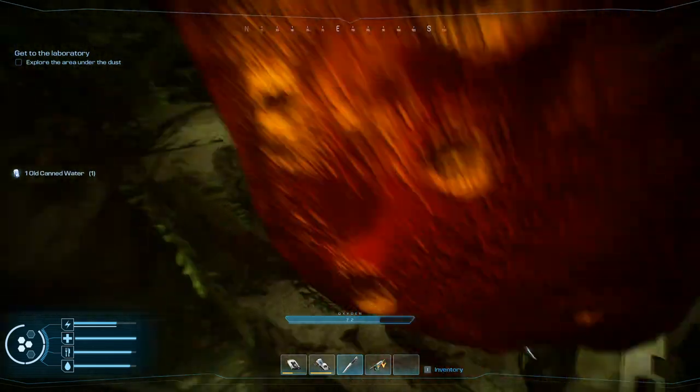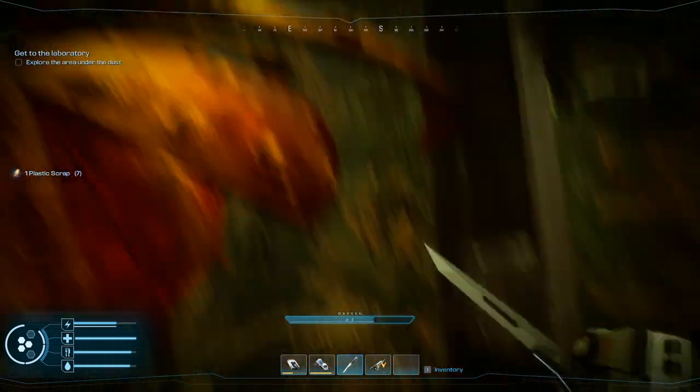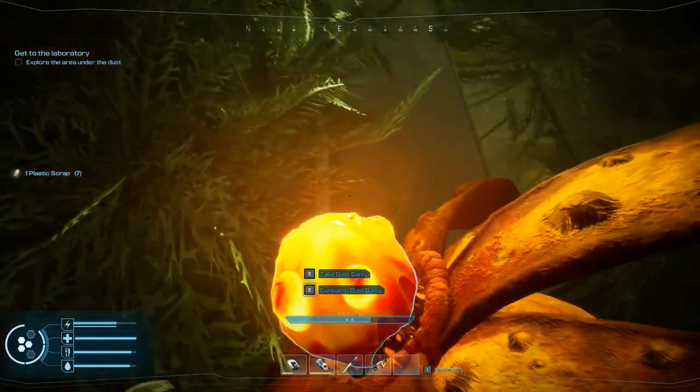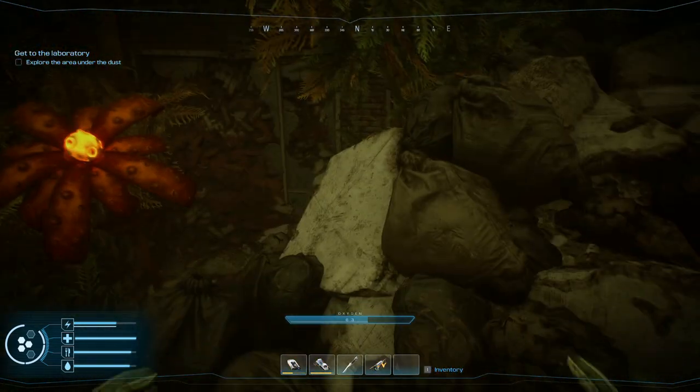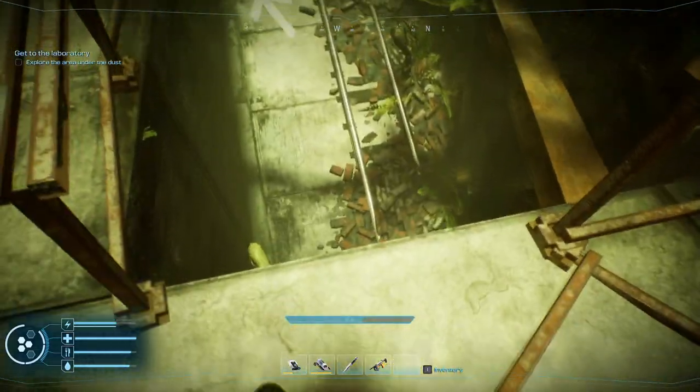A lot of canned water around here. Come on, give it to me. There we are. Now, anything up higher? Maybe I'm scaring them with the knife. Don't see anything else over here. We need to get back to oxygen soon. And watch this guy. He'll get you.